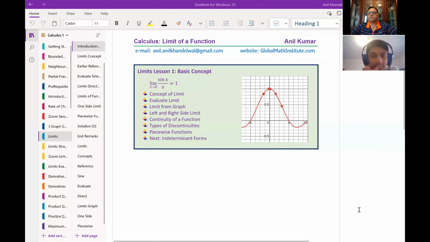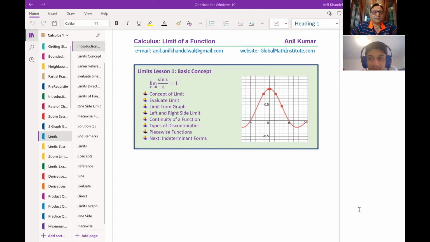In advanced functions, you did touch on rate of change and instantaneous rate of change. So you may have to recall that while we move forward with limits. Let me share with you one of the lessons which I have prepared on this topic. This is one of my most favorite topics, and I hope you will like today's lesson. Can you see my screen? Yes, sir. I can see it.